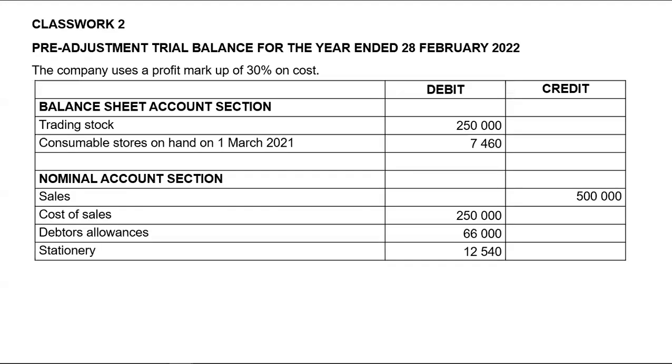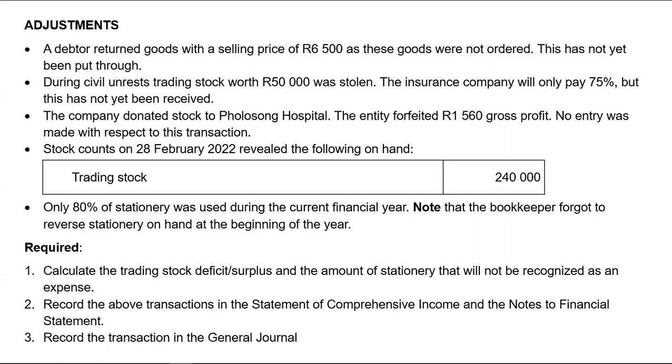All right. And then we're going to go to trade and other receivables. In trade and other receivables, already I gave you trade debtors, which is our debtors control, and that was 50,000. You're going to add it with insurance receivable, which was 30,400. It'll give you your trade and other receivables as 80,400. You're going to do all the accounts that we have done here. Here's the question for your classwork. And those are the questions.